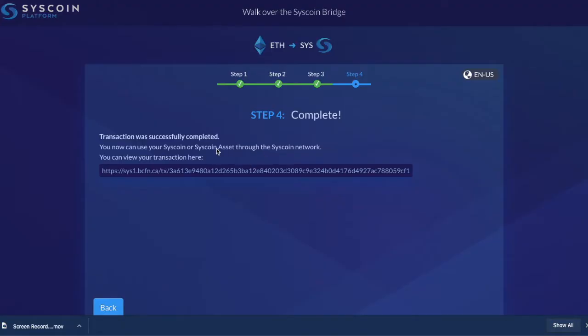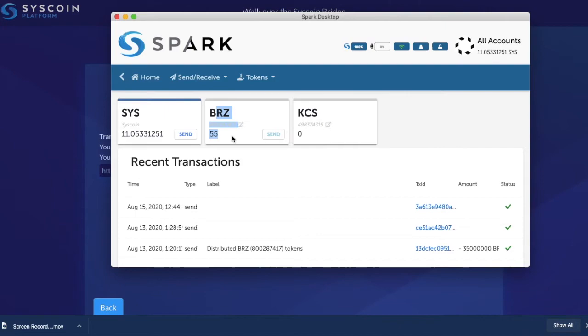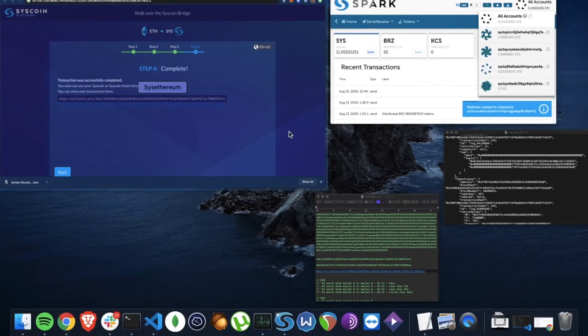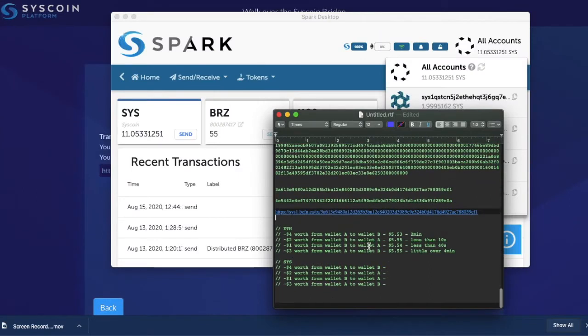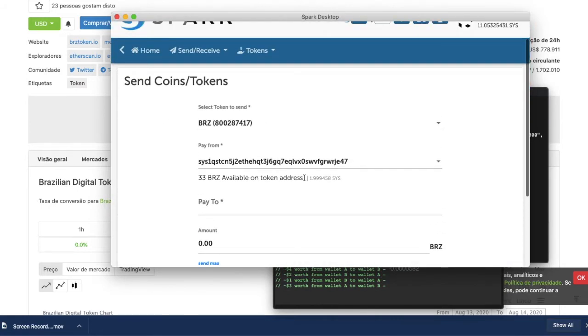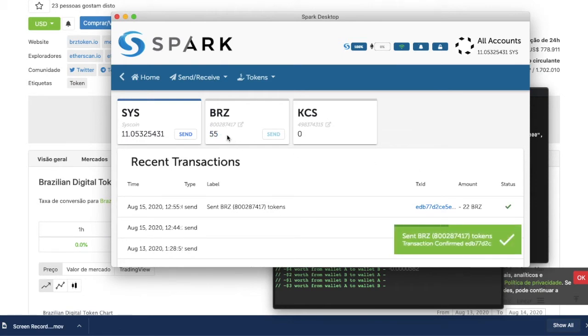And so now that we have transferred our tokens, you can see in our Spark wallet that the tokens are actually here, associated with this account. So right now we're going to repeat the same experiment we did on the Ethereum mainnet. As you can see, the transaction already happened. It's been confirmed on the ZDAG protocol.